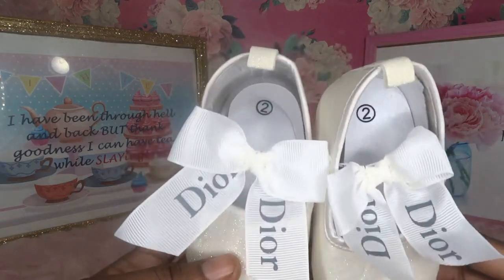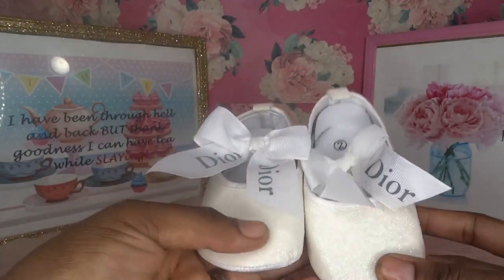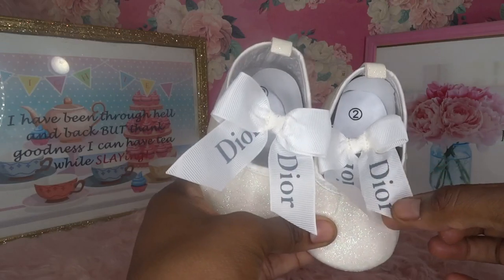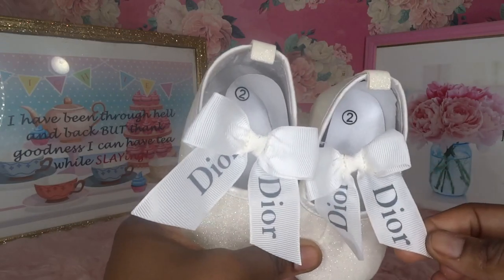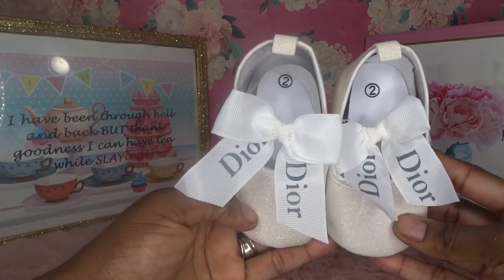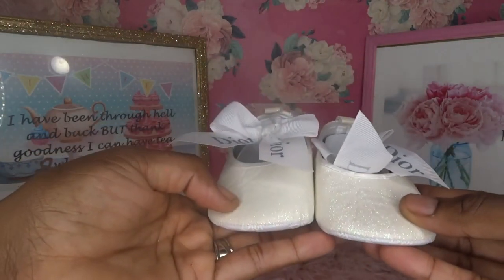So for this particular shoe, again, I'm going to be covering it in glitter. And then I'm also going to be putting rhinestones on the Dior words there, okay? So stay tuned if you want to see this duo, pink as well as Tiffany blue color glitter Dior shoes.